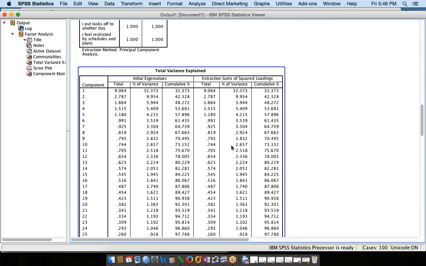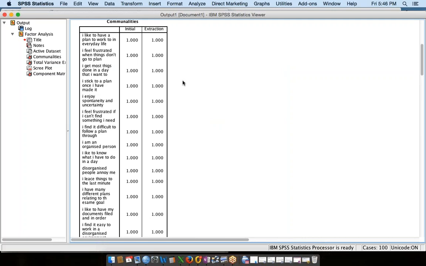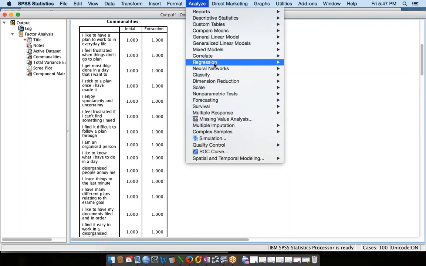And so we're making a decision based on this, and because the scree plot says 3 and percent of variance says 4, and eigenvalue says 5, and the cumulative percent of variance suggests almost 9, I think it would be safe to go with 4. And so I'm going to rerun this with 4 factors.